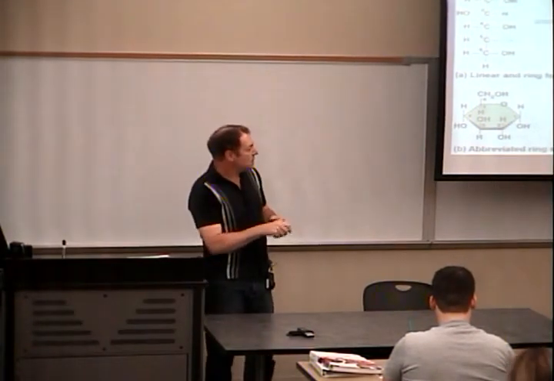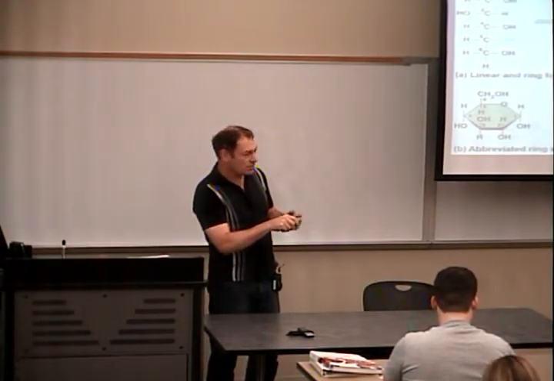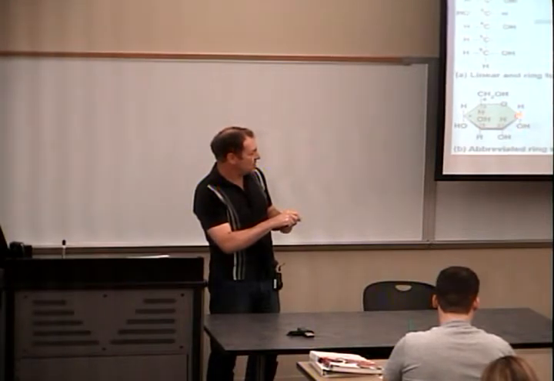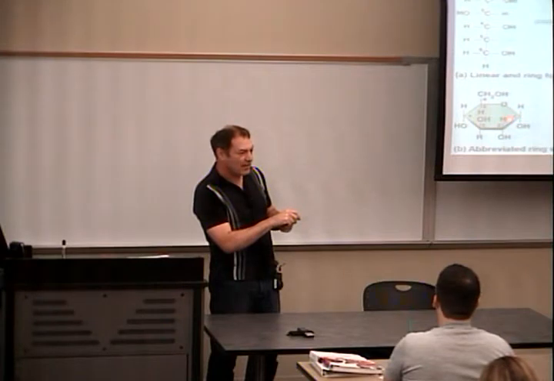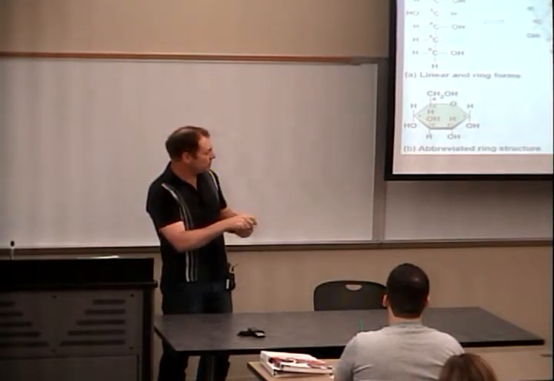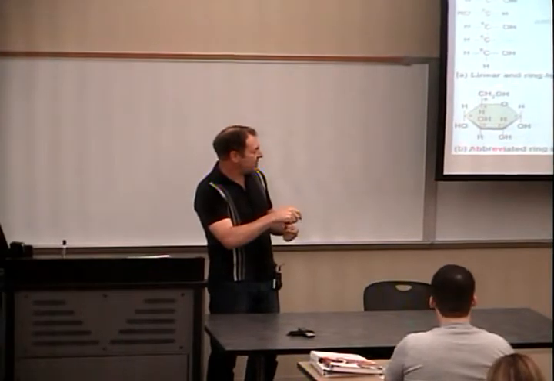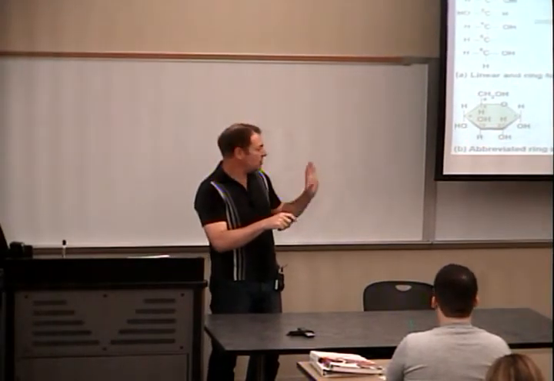Okay. So rather than draw everything in there, all of these, like the carbons. Do you remember we talked about when there's a little apex there, when all these lines coalesce onto one point, there's a carbon there. We just don't bother drawing it because we don't need to. We just know there's a carbon there. We know carbon forms four bonds, and sometimes we don't even bother drawing all the hydrogens. So this we call the abbreviated ring structure. And I'm going to show you this a whole bunch of times. But what molecule is it?